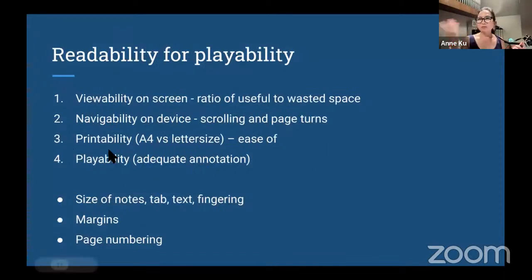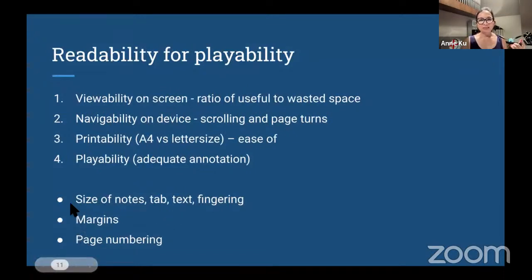Now, I mentioned printability earlier. I have such a tough time trying to resize. So here in the US, it's letter size, and a lot of material is in A4 size. Playability, again, adequate annotation to make it easy for people to want to play it and be able to play it.